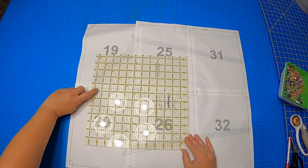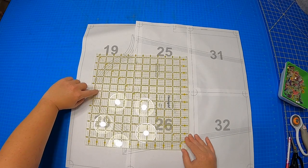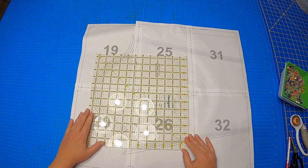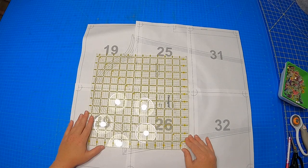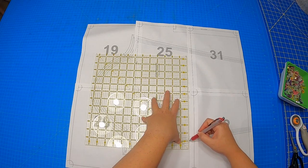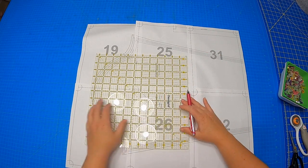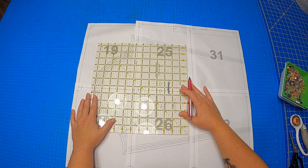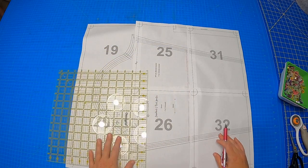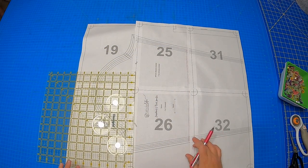And it's a little bit hard to see, I would bet, but we are just looking for the top of the sleeve cap to be at that 11 3/8 inch marking. And then I'm going to just make sure that I'm nice and straight on the pattern piece. And I have a kitten who's just misbehaving in here. I'm just going to draw a nice straight line all the way across over here. I'm just going to scooch this a little bit and just make sure I've got a nice straight line. Normally I would do this in pencil just in case I make mistakes, but I want you to be able to see this. So I've got it in a bright pink.